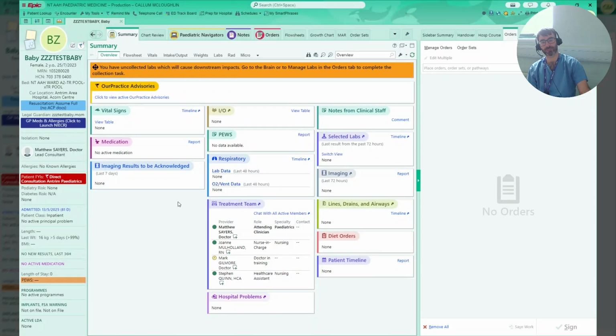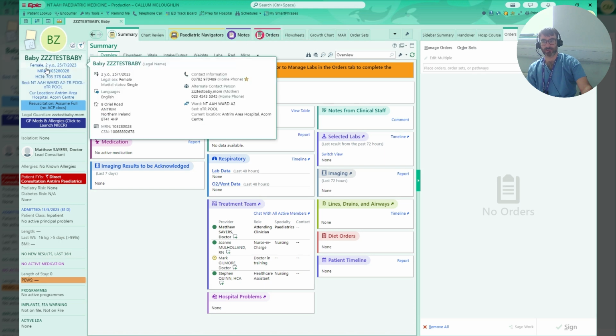I'm just doing a quick video on DKA in terms of how to use the order sets, which prior to Encompass would have been the DKA protocol that you would have prescribed on in the handwritten notes. We're just going to use this test baby here to show you. It's pretty straightforward. So it's the same as we've done lots of other orders in the other videos.